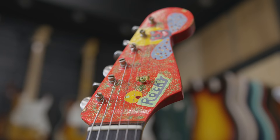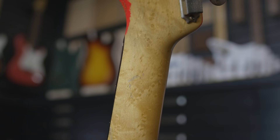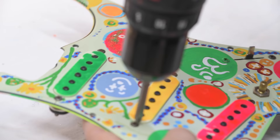It's a 1961 Sonic Blue Strat, just like we all know and love. The shape is really in line with an early '60s oval C neck shape. It has all the original equipment in it — the original vintage pickups. So I called Abby out of retirement again and said, 'Hey, will you make the pickups for this project?' And she was happy to do it, so she'll be winding all the coils for it.